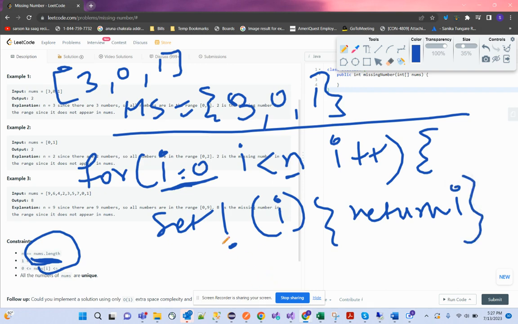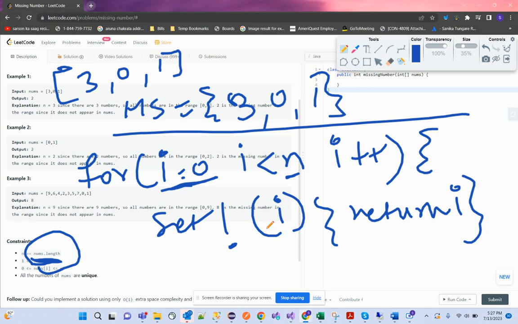That means if my set is not containing a number from 0 till whatever the length is, of course the set does not contain number 2. Come on, this we can see. Set is not containing 2. So return 2 as my answer, right? That is what I'm trying to say. This is what we are going to do as our solution. Or else if the set contains that particular number, then we are okay. We don't have to return anything. If it contains the number, we are good. And this is how we can solve this problem.